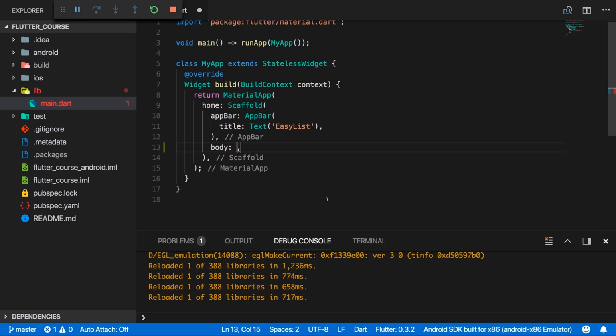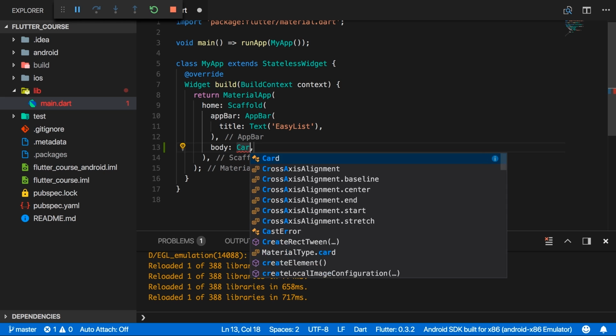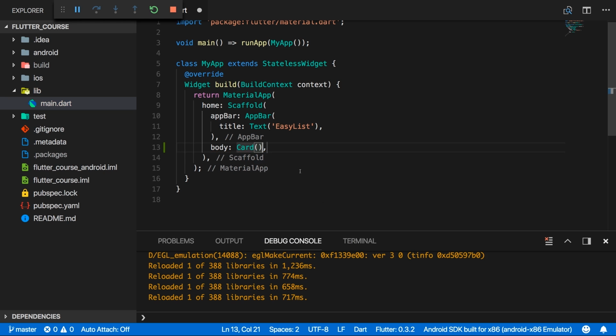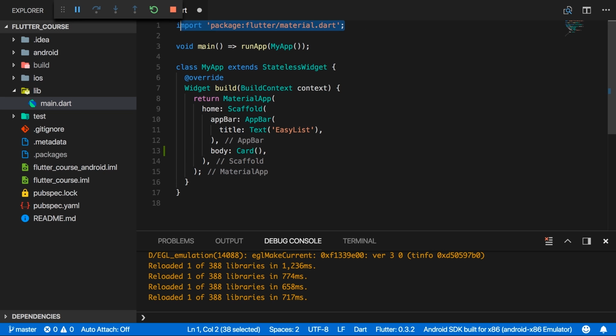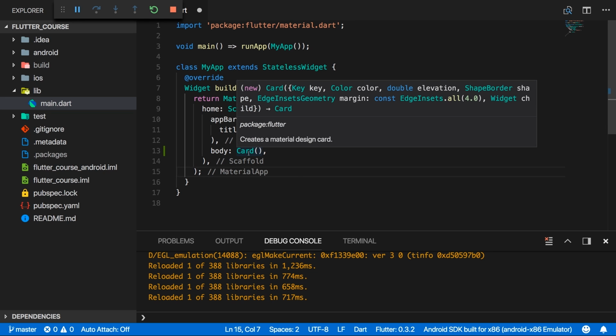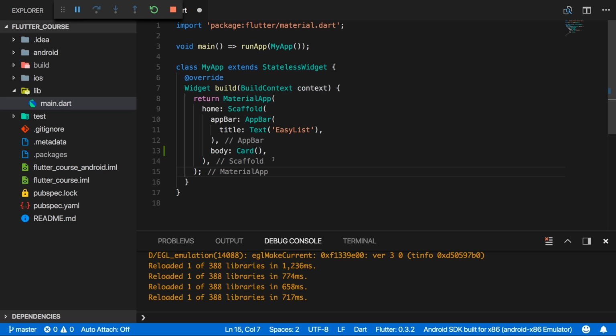For the body here, let's say we want to add a card. You know this card look from material design apps? Well, if you don't, you'll see it in a second. You can add it by using the card widget. And as you were probably guessing, this is also shipping with the Flutter material package. So all is unlocked with this single import. The card will give us this highlighted content look with a slight drop shadow and so on.